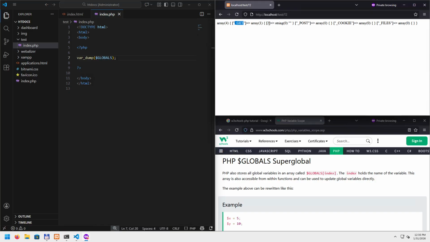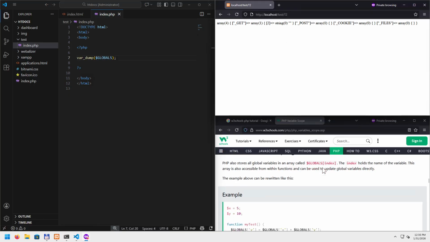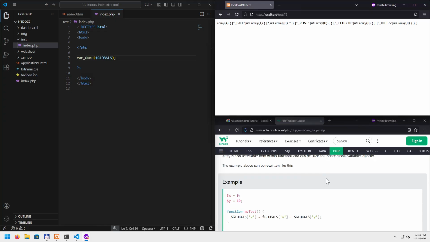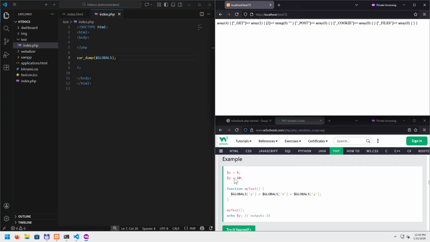Or not. There's this 2 that points to string. I don't know. So some global variables I can declare, but some are already pre-declared by the PHP runtime.